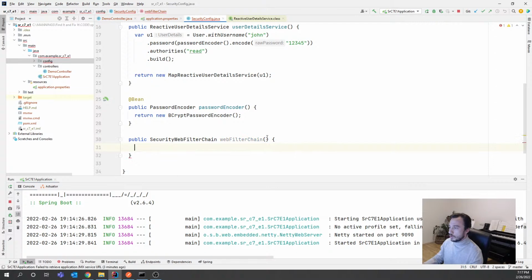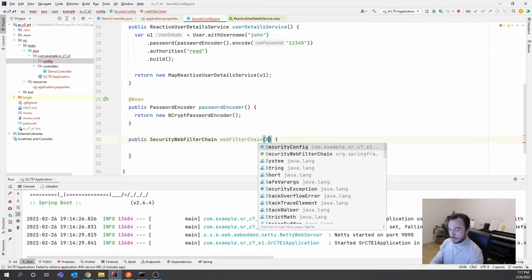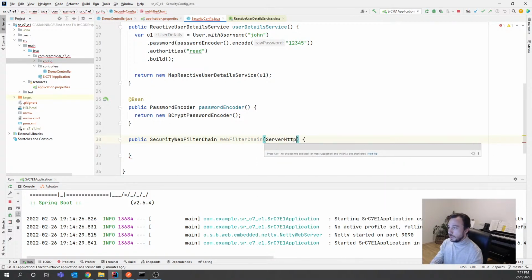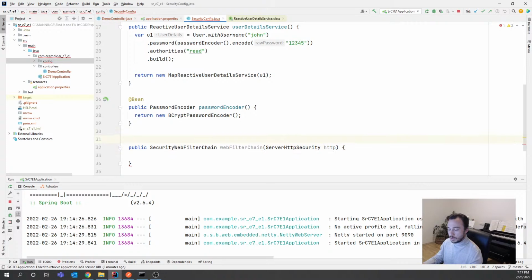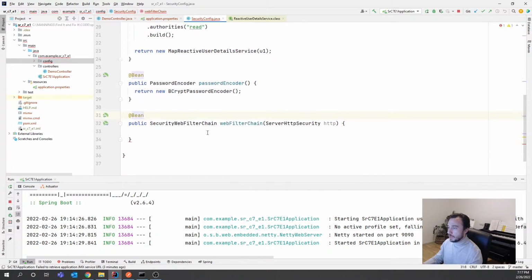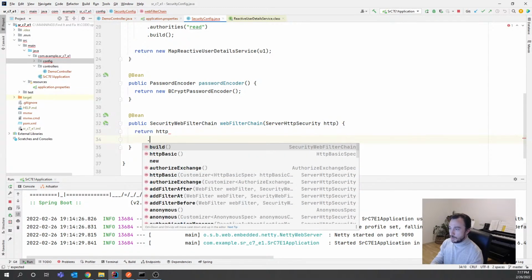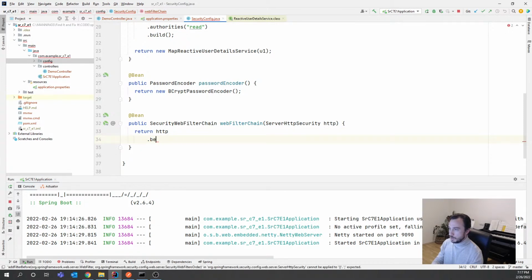That method will need a ServerHttpSecurity instance that we get. It's already configured in the context, so we don't have to configure it ourselves. We can simply inject it directly as a parameter. The ServerHttpSecurity will allow us to create something like a build in the end, of course. Build, I said.